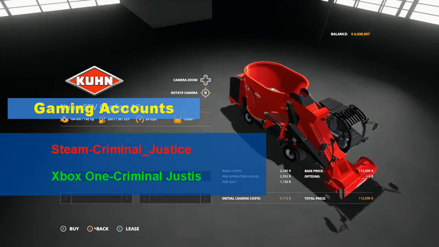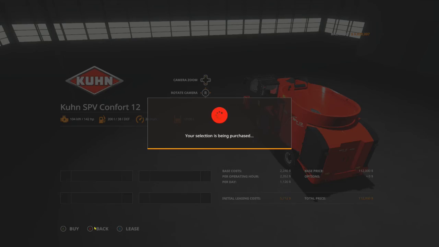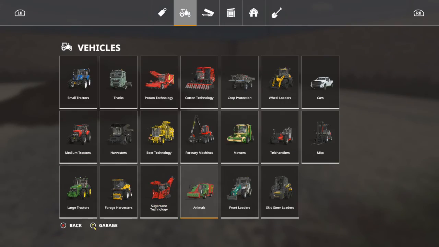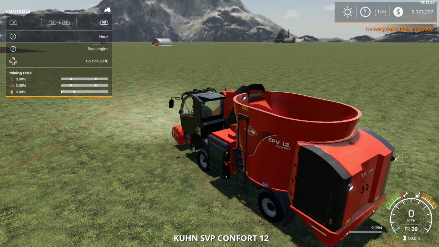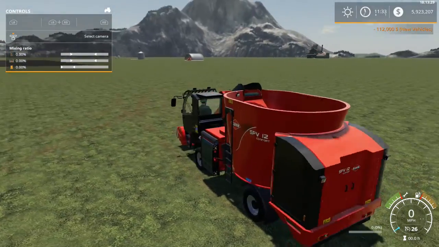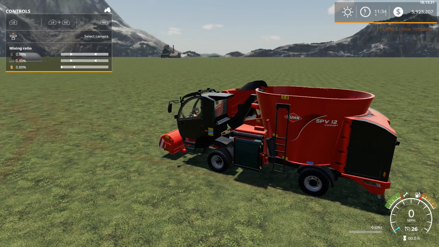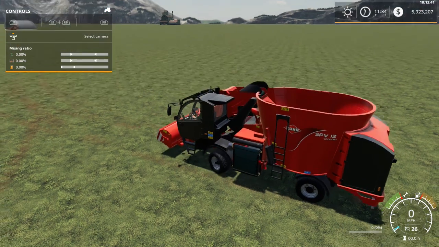Yeah. Now this is actually what allows you to feed your cattle and stuff. I'm going to show you guys exactly how this thing works. Alright, so we're going to jump in that. And you can actually mix your silage in here too. So let's see how this thing actually works. And that goes down. Looks like that goes up. Because I haven't actually worked this particular one yet. We need to raise that so we can drive it.